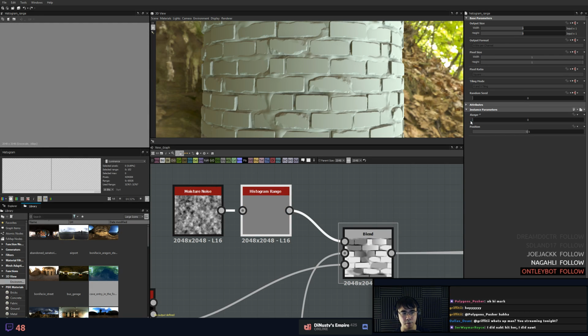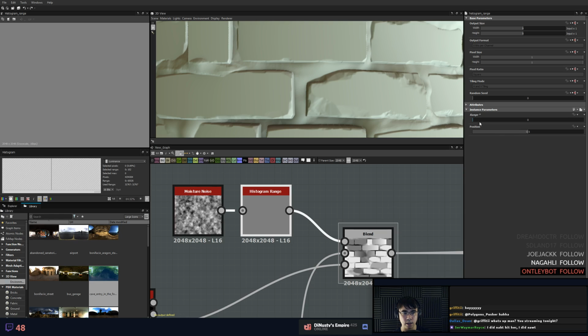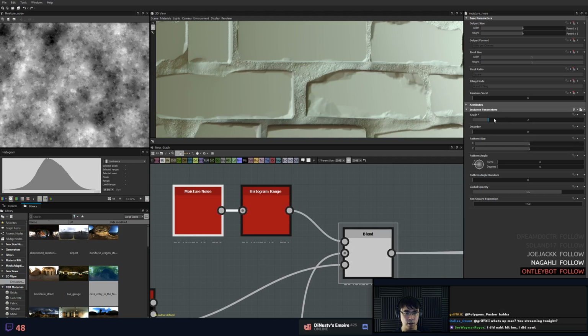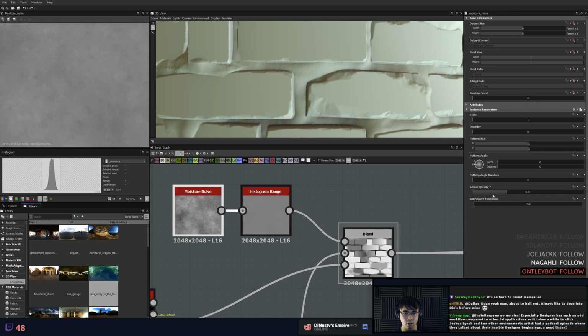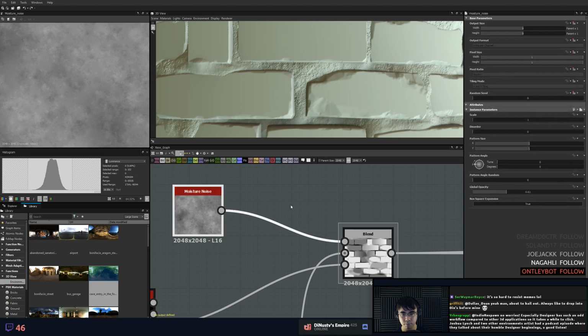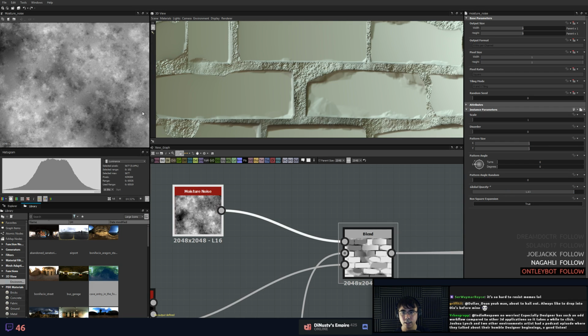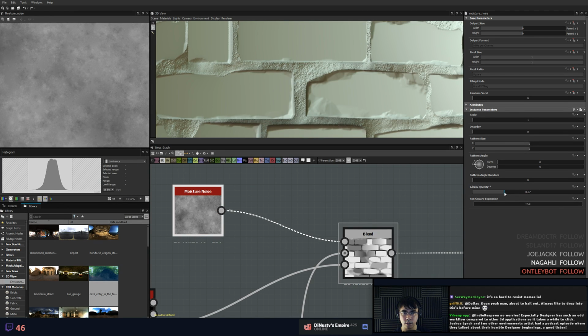If you went to full zero, it would be mid-gray perfect. So you can use that as a way to bring all of the details a little bit down. And maybe this is tiling too high, or the scale is not representative. Oh, there's a global what? Hang on. I don't remember that being there. That might be new. So let's remove this. It's global opacity, and that on this node is doing the same thing as I was just doing with the histogram range. So let's go ahead and lower that down.